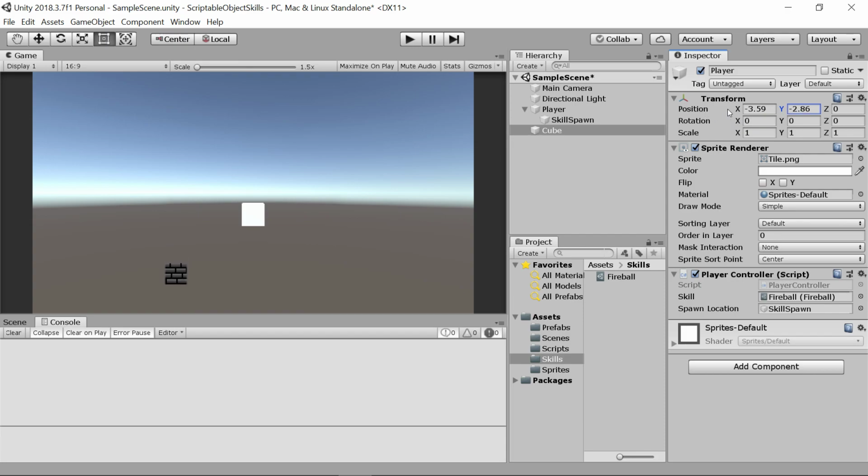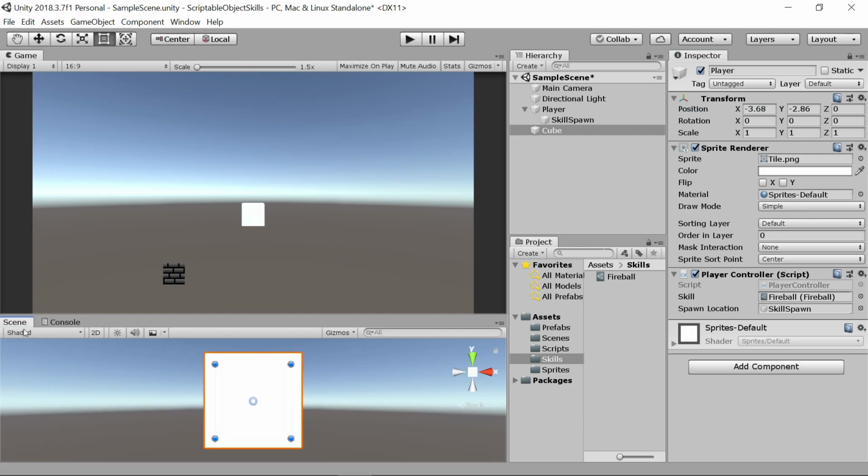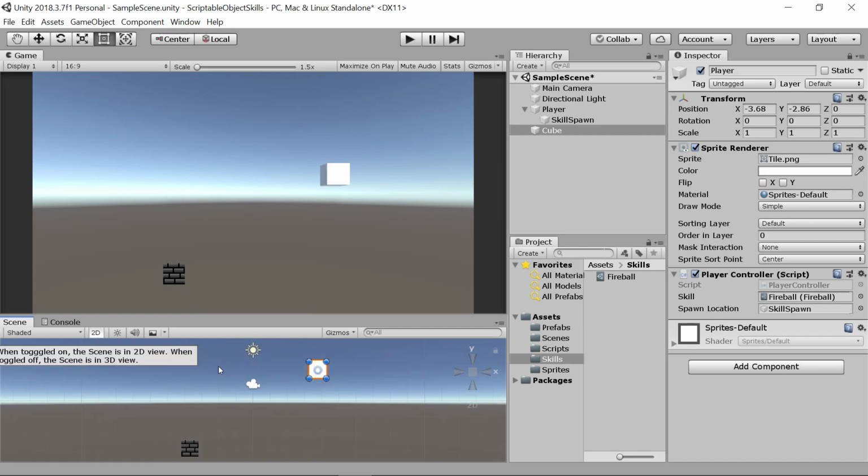Move it over a little more than that. Let's zoom out, move it over here. Bang. We got some cube going. Put it in 2D right here so I can actually see what's going on.